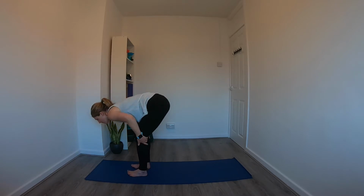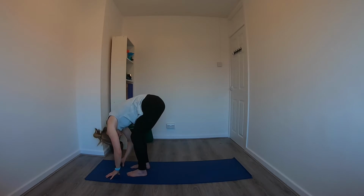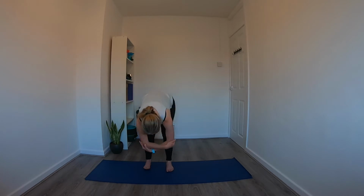You can start to bend the knees as you bring the hands down towards the floor, maybe releasing the head, the crown of the head is coming towards the floor. And then if you like, you can take opposite hands with opposite elbows. Just come into this ragdoll pose.